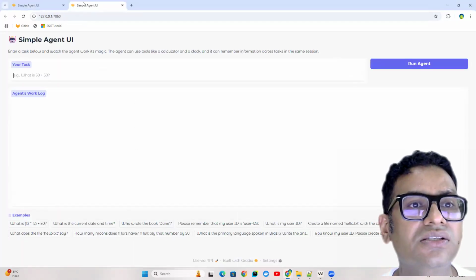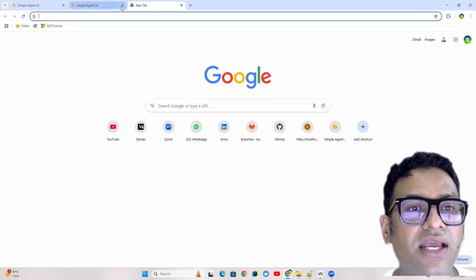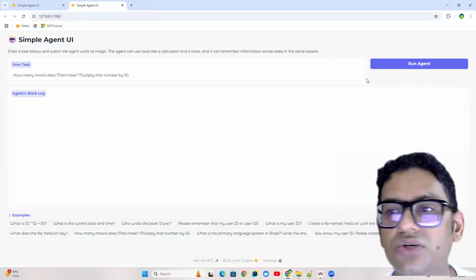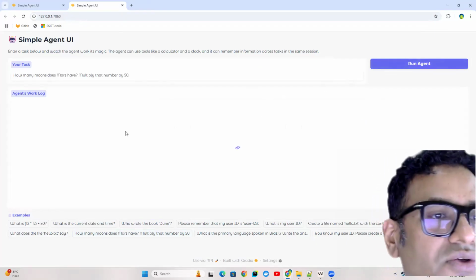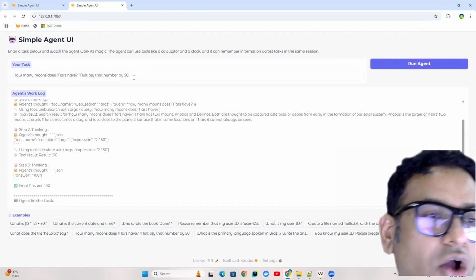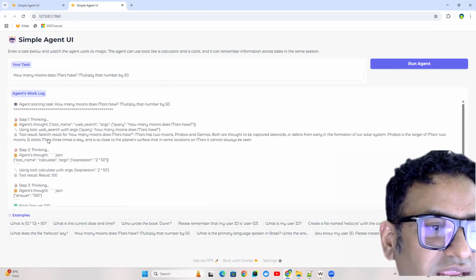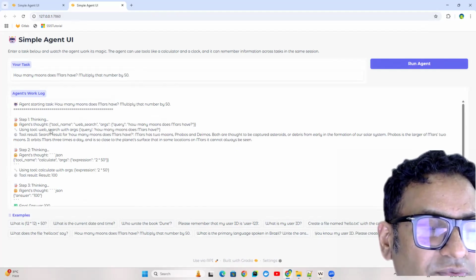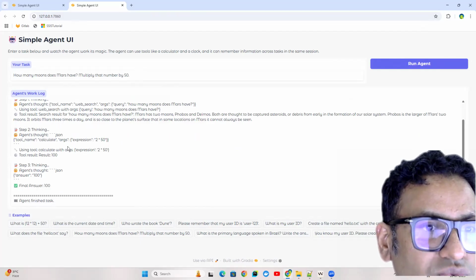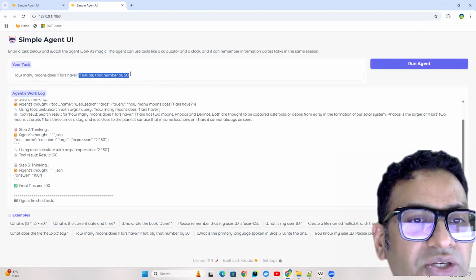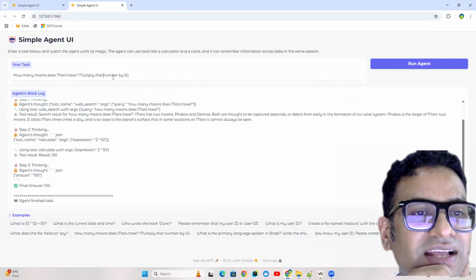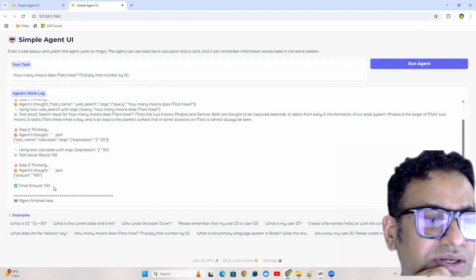And now we have this. Let's quickly run this. Okay, so we can quickly ask. So this was the question which we had asked earlier: how many moons does Mars have? This is just an agentic application. We ask this task, how many moons does Mars have? So it seems like it is able to figure out which tool to use, what's the result, and then that result is actually being used for finishing the complete task, because this task has two activities. First, it has to figure out the number of moons, and then it has to multiply with 50, and then it has to give the result.